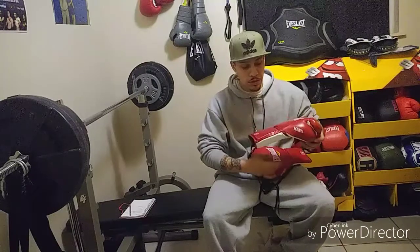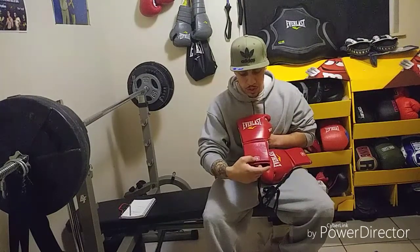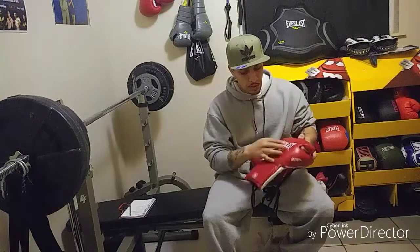Number two is looks and appearance. I would rate these at about an 8.9 out of 10 — so that's almost a nine. These gloves look really, really good. They come in the traditional boxing red, they've got the Everlast branding right here, a little 'Hecho en Mexico' on the bottom, and the MX with a Mexican Eagle right there. Just a real traditional Mexican style boxing glove.